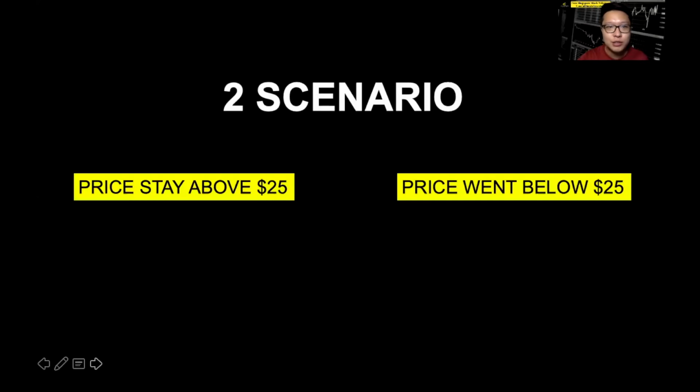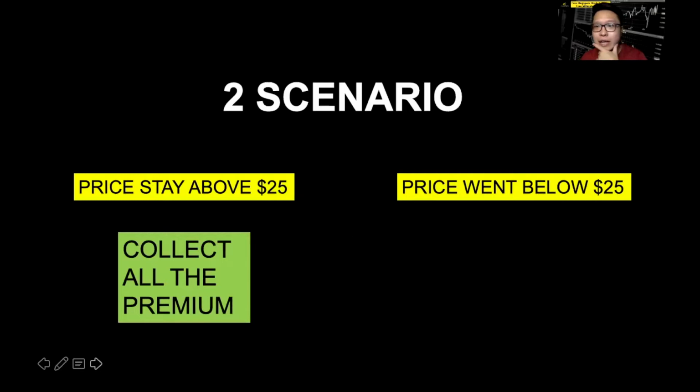So you can see there are 2 scenarios that are going to happen after you sell this piece of paper. The first scenario is that the price, all the way until expiry date, which is 2 days later, stays above $25. When that happens, you will collect the premium. The other time I forgot how much I collected, but I remember it should be somewhere in the range of about $100. How many of you actually remember how much money we collected? Anyone remember how much premium we collected? If I don't remember wrongly, it's around $100.